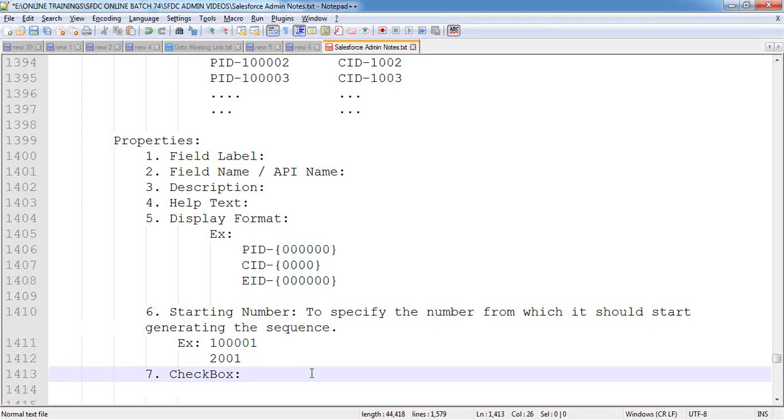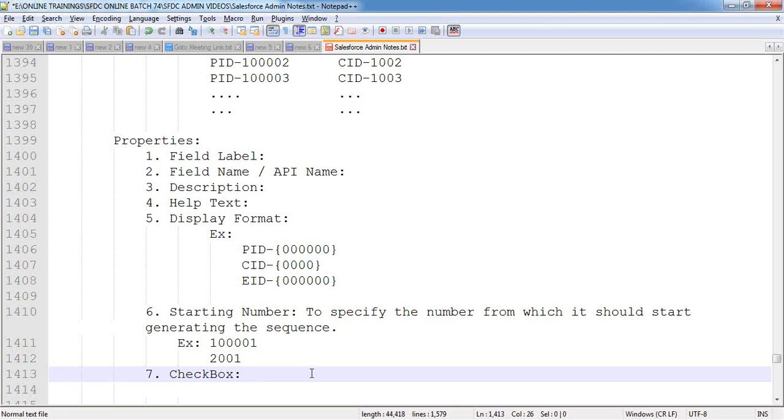Now today, my client asked me to add one auto number column inside my table. So I will create an auto number column now. It will work fine. From now onwards, whenever I create a new record, Salesforce will generate the auto number, a sequence number, for the new record.